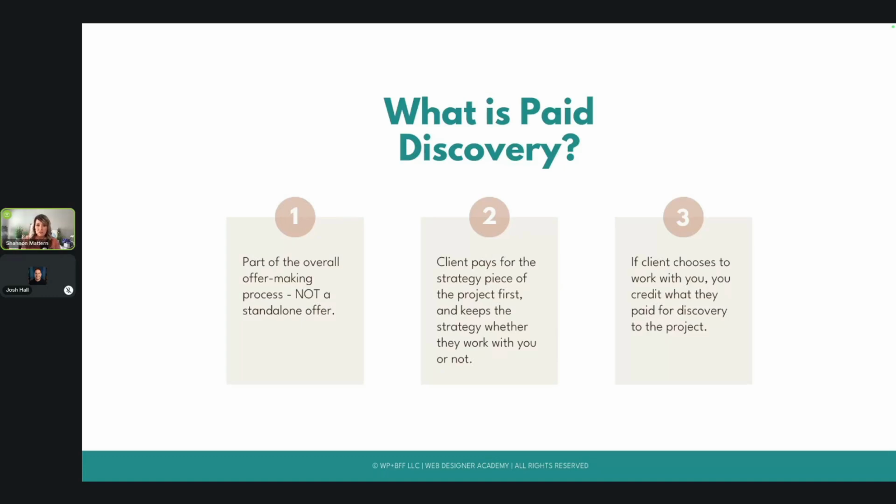So with paid discovery, you break that piece out of your project and you do it first as a paid project separately. You sell them a paid discovery offer first, you do the whole strategy, you present the strategy to them, and then you make an offer for implementing the strategy. And if the client books the full project with you, you take what they paid for discovery and you credit it towards their web design project. If they decide to not move forward with you, they keep the strategy.